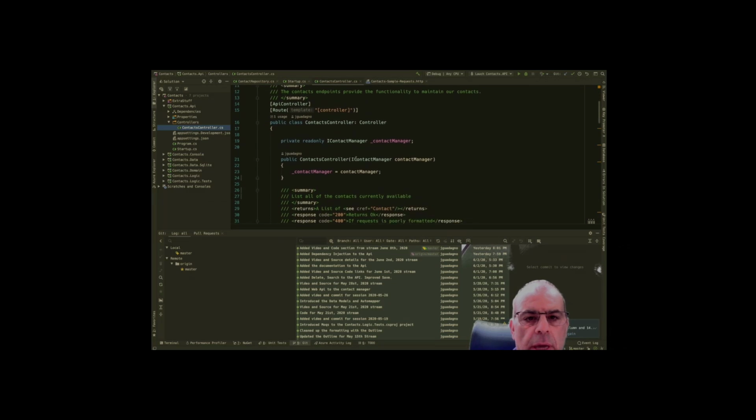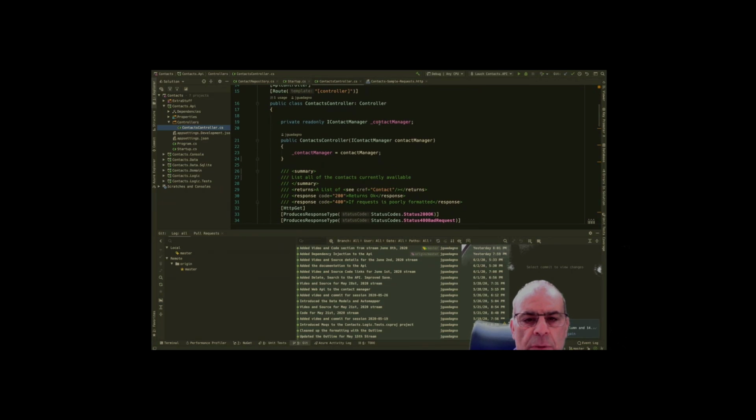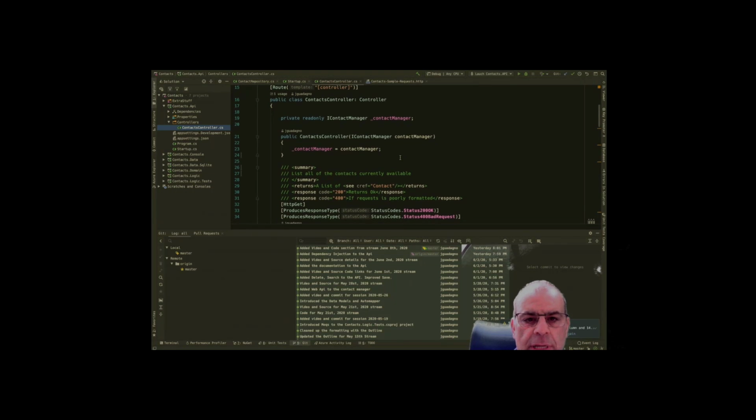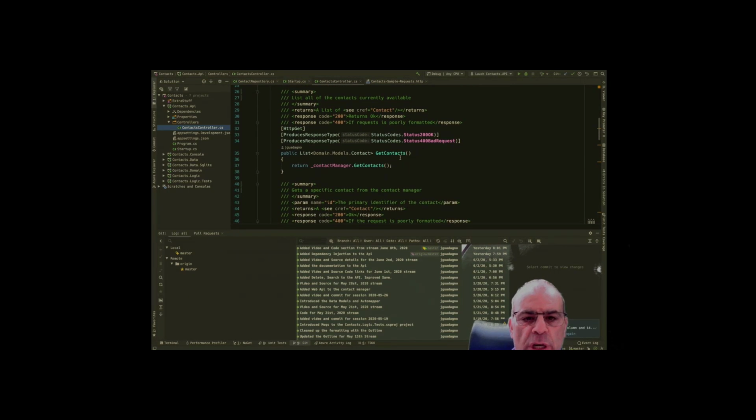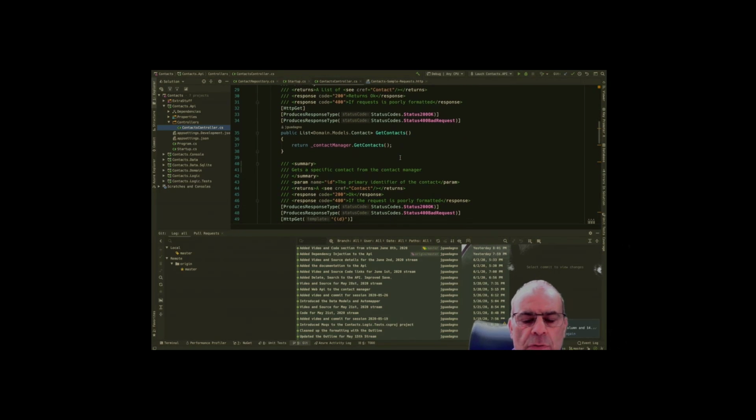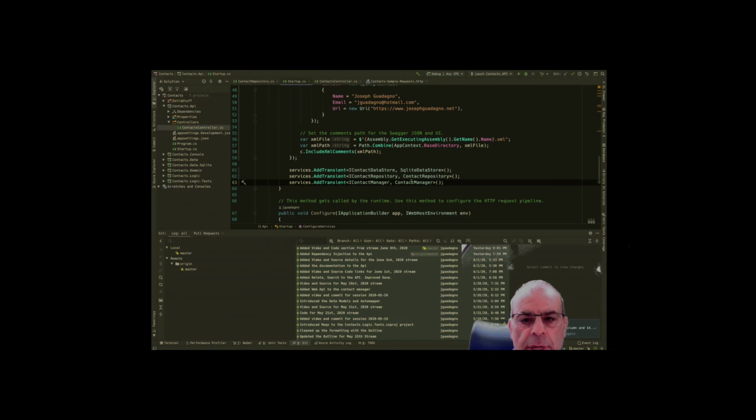Here we have the contact manager. We are passing in now just a contact manager instead of 7 different objects. We're now just handling the manager. The repository and data is all constructed for us before. Again, that's through these 3 places here. Later on, you'll see, not later on today, but probably in a couple of days, we're going to replace this with like a SQL Server data store or something to that effect. And all we have to do is change it here. All the code is magically taken care of for us.